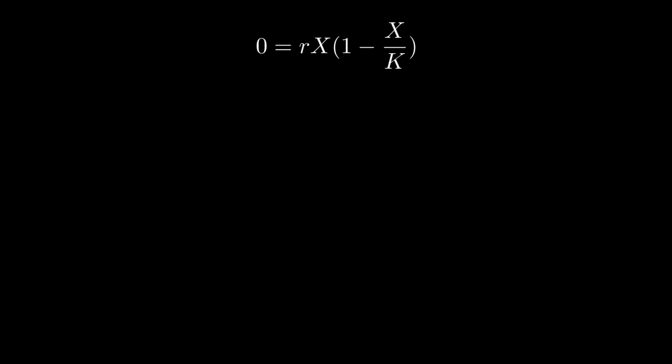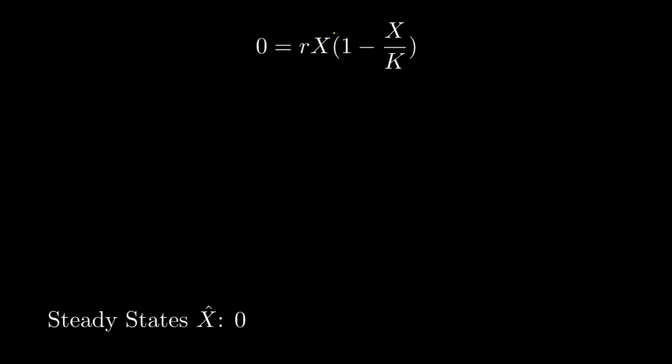Now, since we have two terms multiplying each other, we can get this whole thing to be 0 by making either one of these terms equal 0. So with the first term, rx, we can make this 0 just by making x 0. So this is what we would call a trivial steady state for this system. If the population level is 0, then that's a steady state because nothing will be happening to the population. There needs to be at least some population for it to be growing and for anything to be happening. So we have one trivial steady state that's just 0.